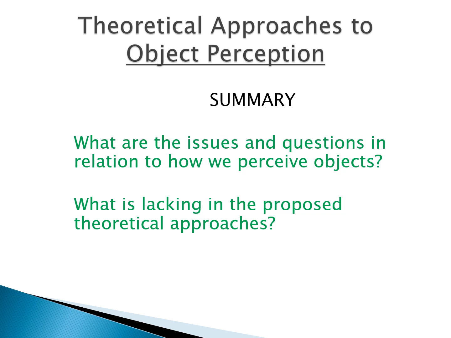My next question, what is lacking in the proposed theoretical approaches? So far, we've talked about recognition by components theory, which was truly a bottom-up theory of really how we're taking three-dimensional features, if you will. We're taking those features of the environment and putting them together into objects. The Gestalt principles of perceptual organization is our second approach. And a lot of those were still pretty bottom up, right?